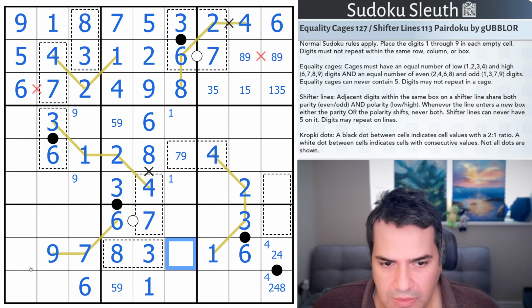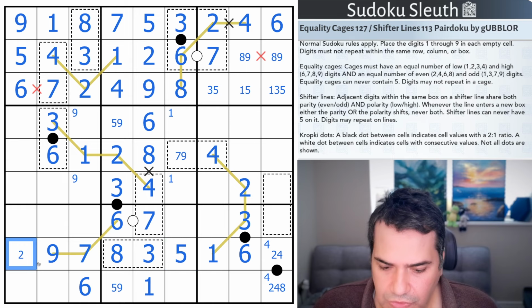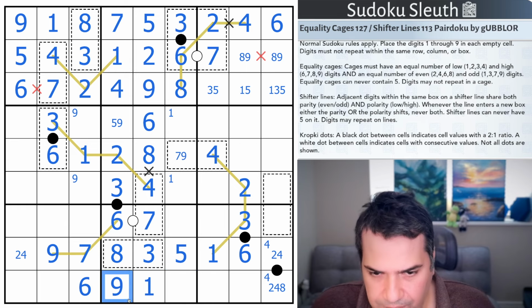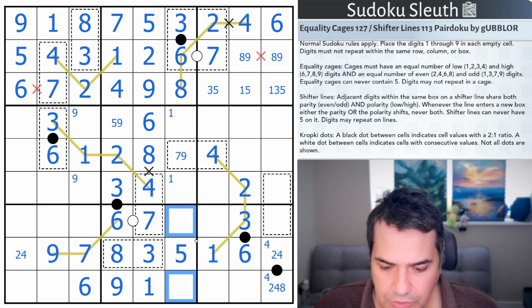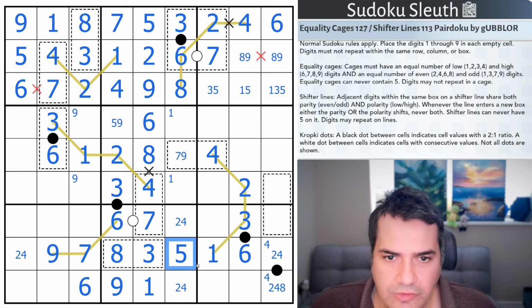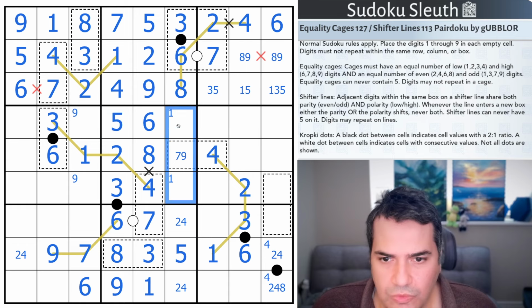So, I mean, okay, maybe I could do a bit better here. There is 2, 4, and 5. That's not the 5. That's the 5. This is the 2, 4. This is the 9. Ironically, even though this wasn't a 2, 4 pair, we still end up with a 2, 4 pair as such, and a 5, 9 here. 9 gave me a 5 there. This is now 1, 7, 9.